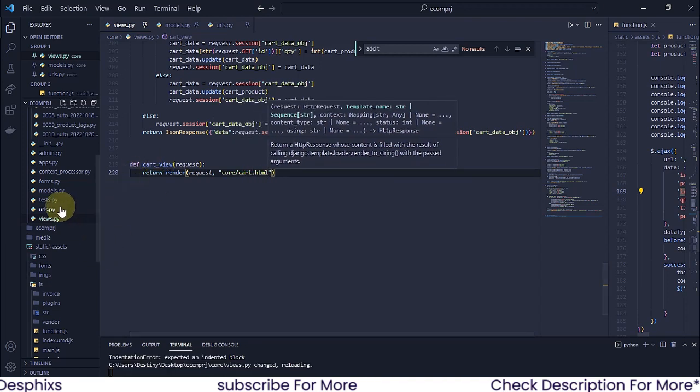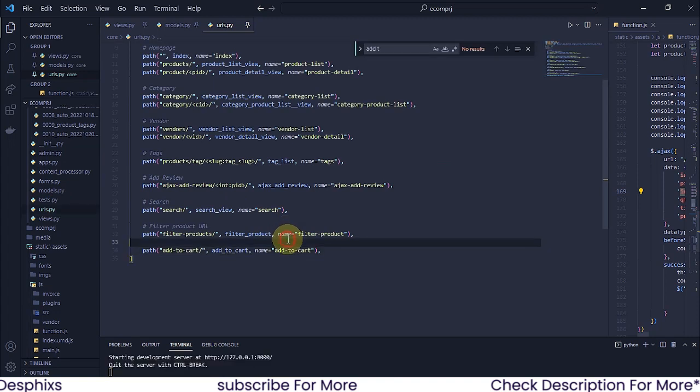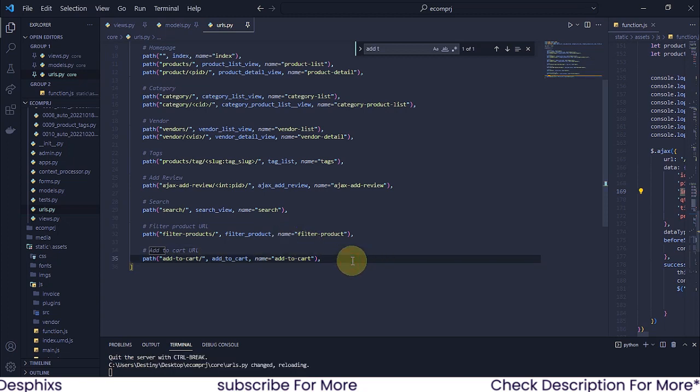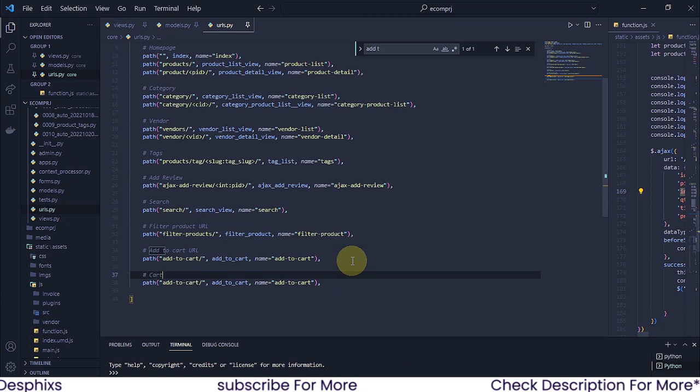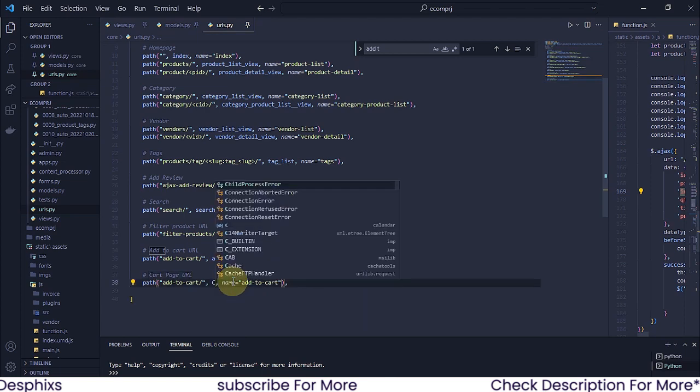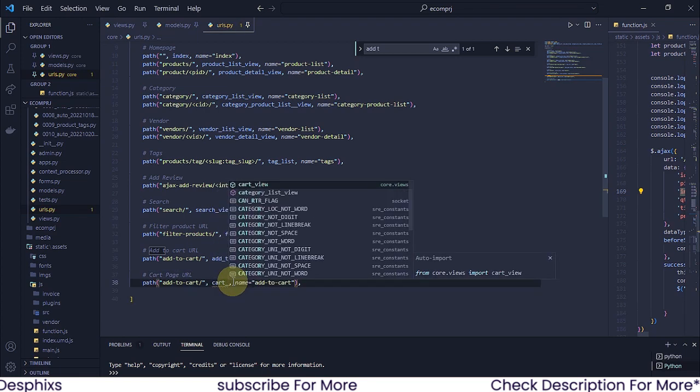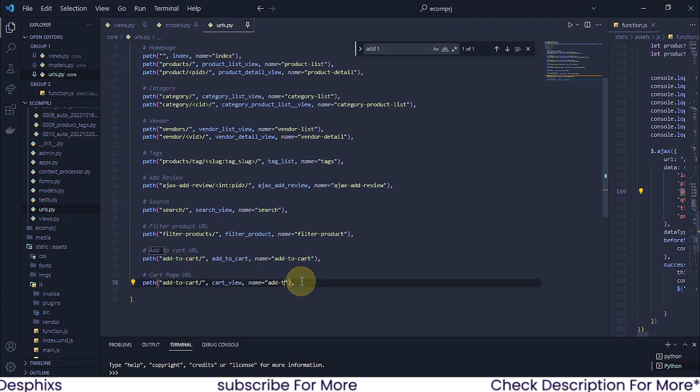Okay, so now when we've got this, open up the URL, and this one is the add to cart URL, and it's going to be identical just like this one, but this one is going to be the cart page URL. So hopefully you guys know that we call that cart_view. So cart_view, and this one was cart, and I could just do the same thing over here, cart, and that should be it.